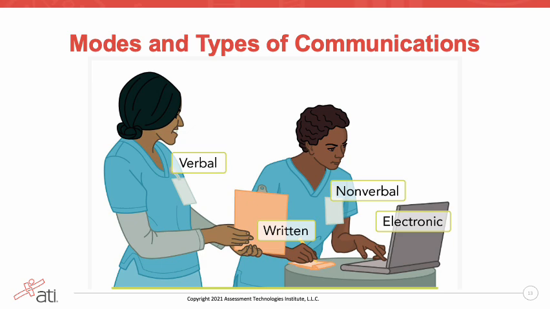An example of a nonverbal communication is the nurse placing the computer on wheels between them and the client as they ask questions. This blocks the ability of the nurse to make eye contact with the client, and the client may perceive this as the nurse not being compassionate or empathetic. Electronic communication. There are many options available to the nurse to use electronic communication. This mode includes email, texting, video conferencing, and social media.